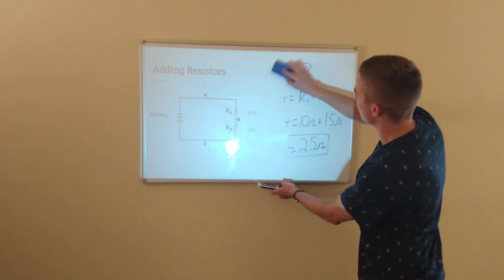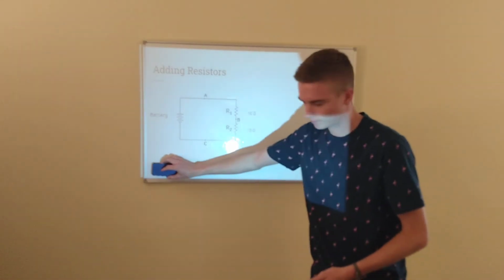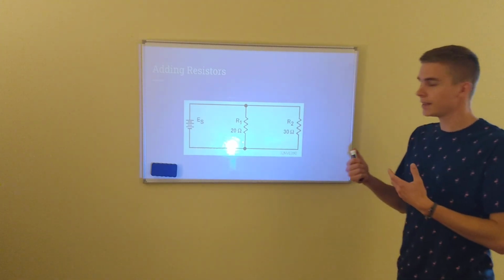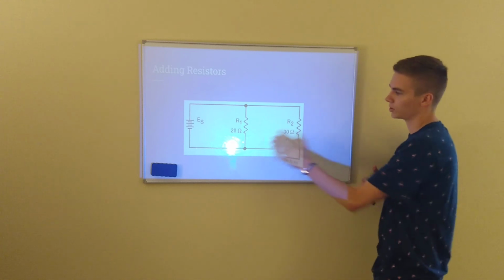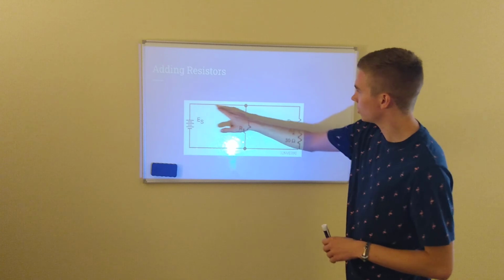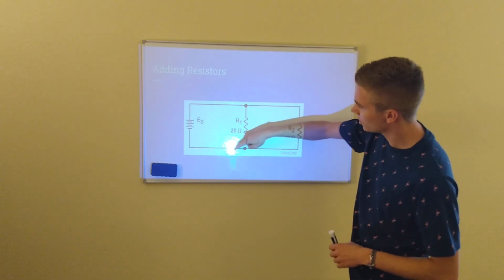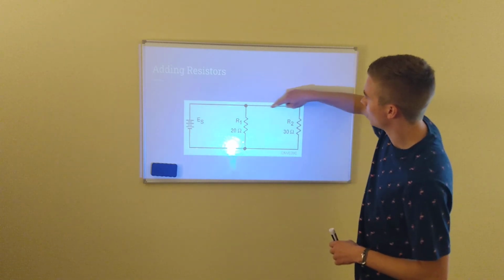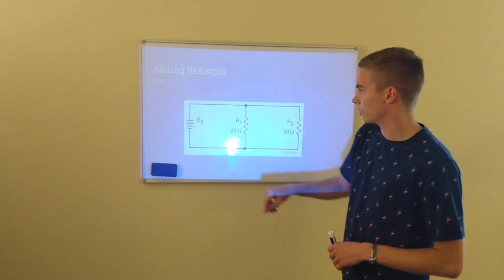We need to understand, though, how to add up parallel resistors. Okay, here I've taken that other circuit with light bulbs in it, and now I've put resistors in it. We can see that it looks very different. At this point here, either we're going to travel through here and then back to the battery, or we're going to travel to this resistor, through that resistor, and then back to the battery.